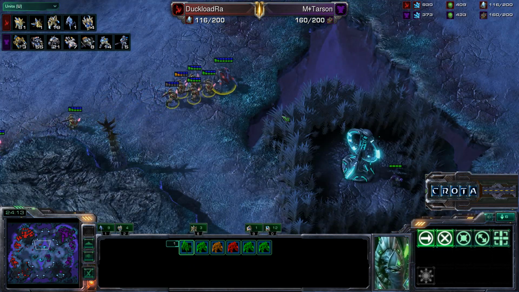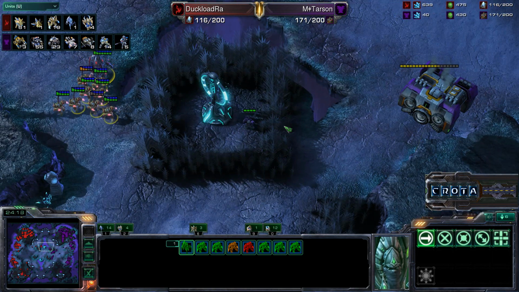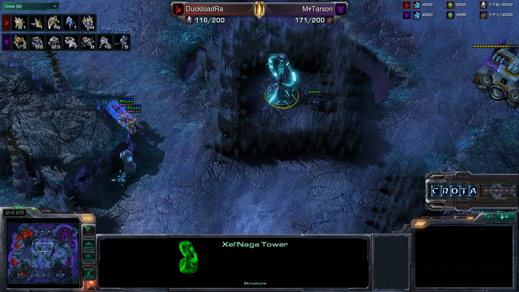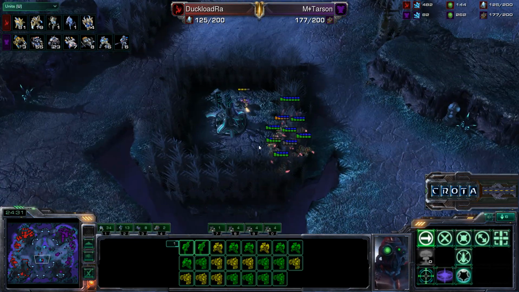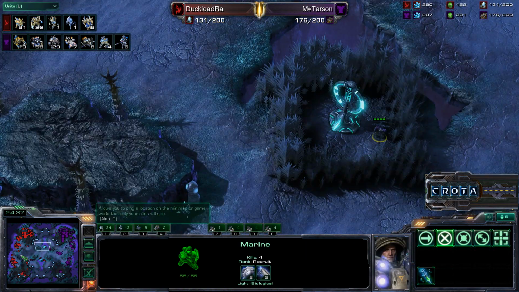Zealots now making a way out over here. This one poor Marine sees a very large army. It wants to back off, but is just doing its job, standing guard at a Xel'Naga watchtower. And now down goes another observer there. Marine trying to fight back against all of these Zealots. The South Marine not as lucky as that North Marine.